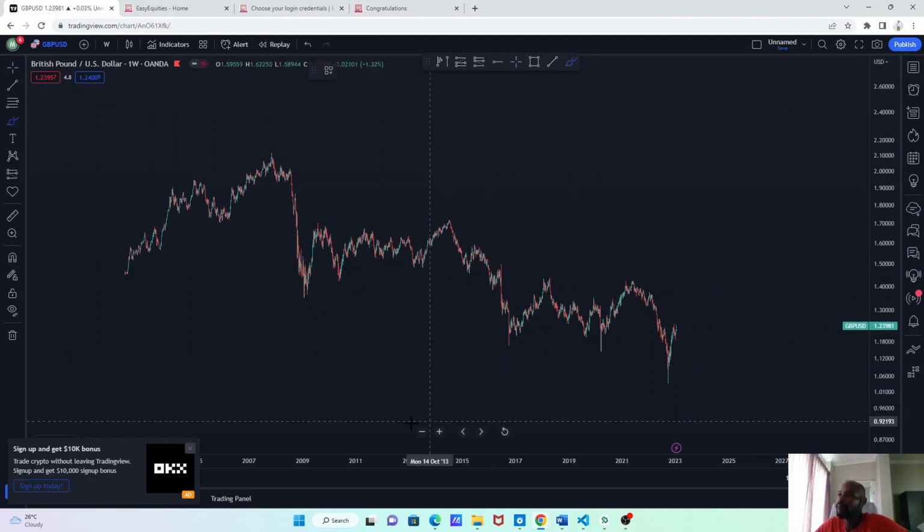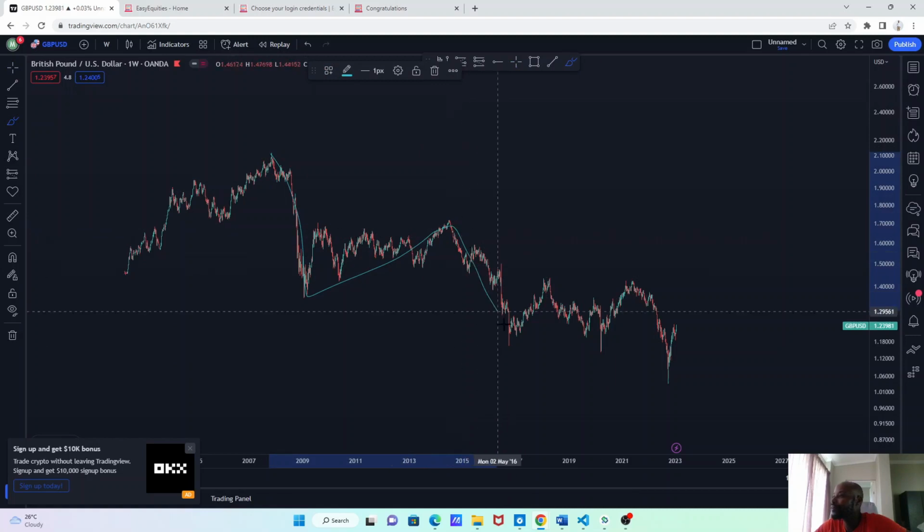So basically, if I'm looking at the market now, the market is forming lower lows, lower highs, lower lows, lower highs, lower lows. If the market is forming lower lows and lower highs, that basically tells me that the market is moving in a downtrend, meaning the downtrend is the dominant trend in this pair at the moment.